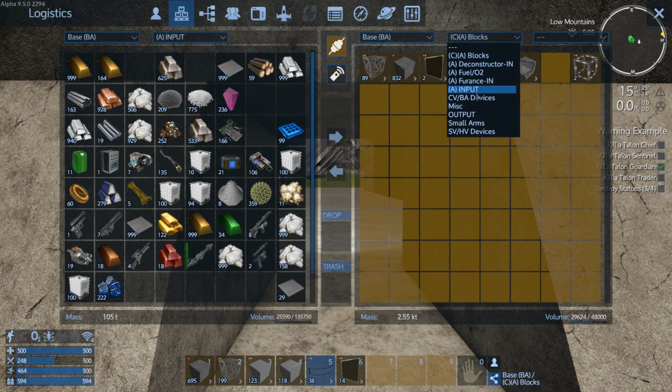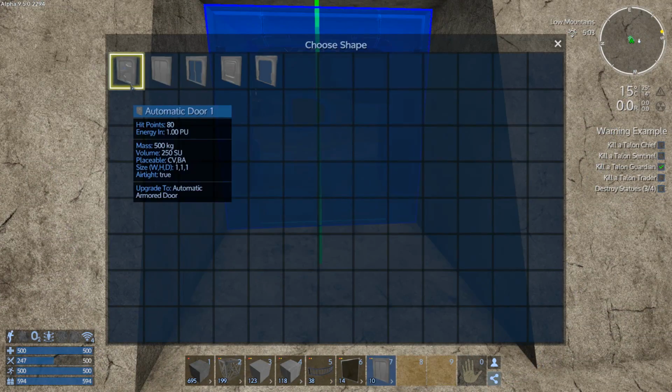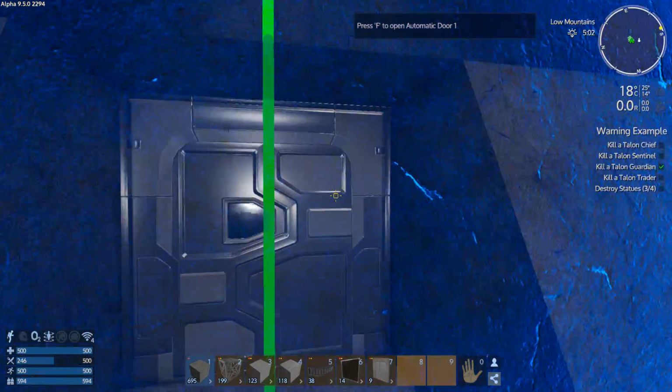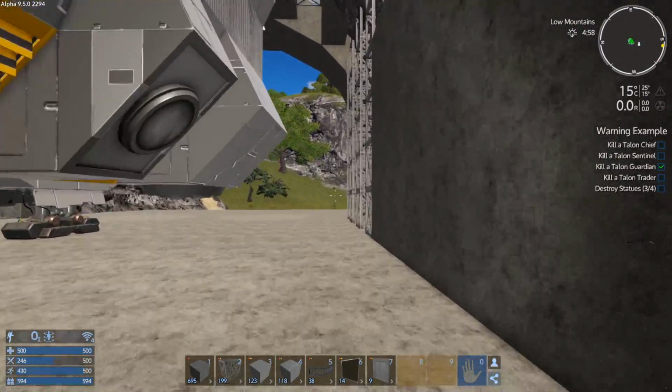One more thing. The ACV devices. Put a door on it. Yeah, that one will do. Stick with the default. Perfect. Let's see what this thing looks like from outside.